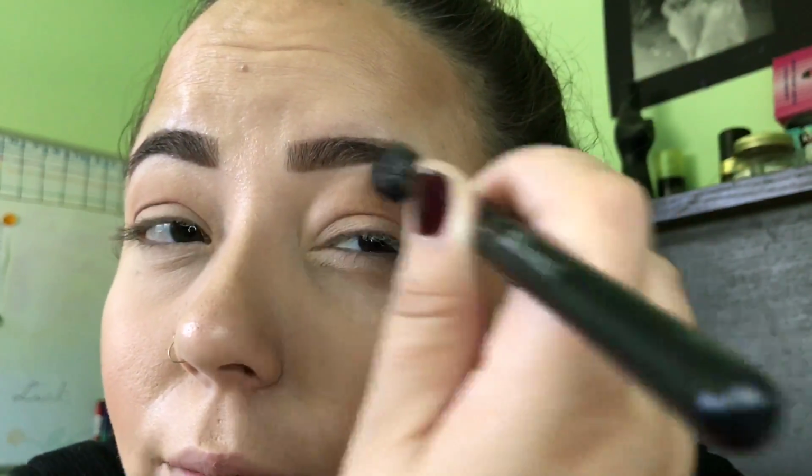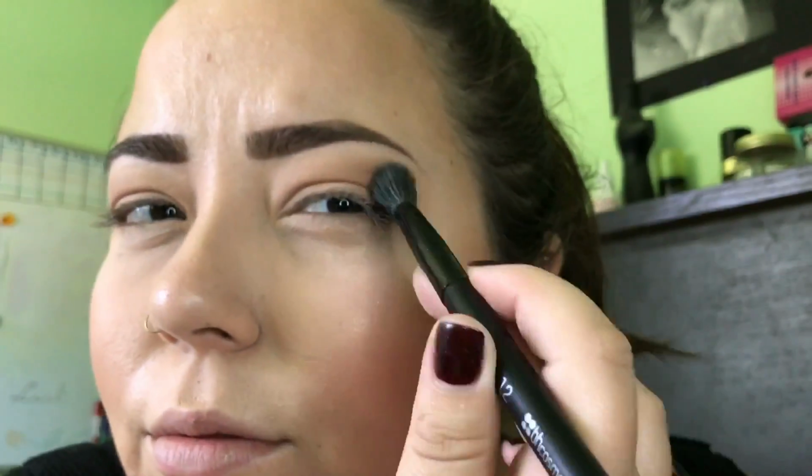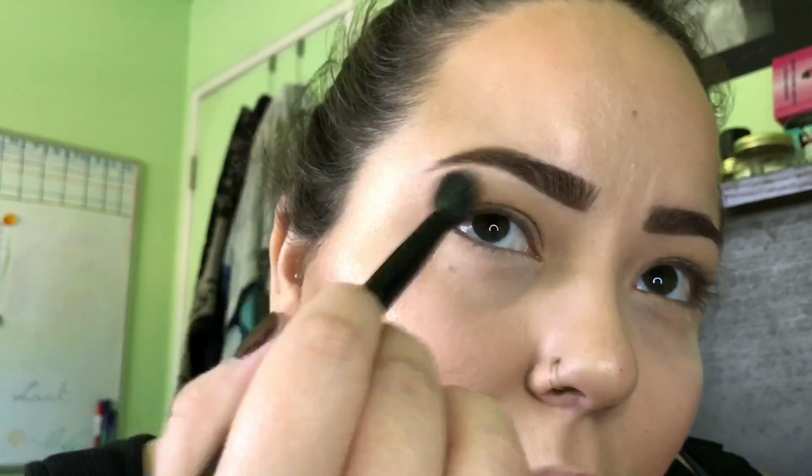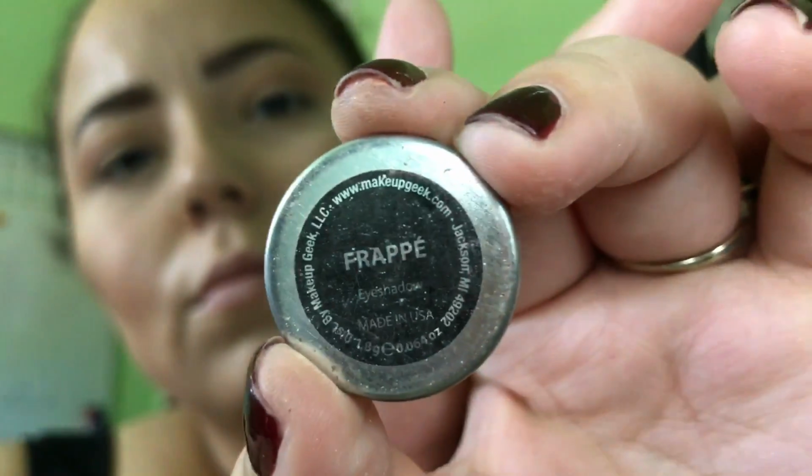So we're starting with the crease. I'm just putting in all the simple brown shades to really smoke everything out, and I wanted my crease to be really warm, so I'm going in with creme brulee, and I'm gonna go in with frappe in a second, and I believe I started with peach smoothie, which is like the best warm base to a warm crease. So we did peach smoothie, creme brulee, then we're doing frappe, and then just to add a little bit more warmth, I'm going to add a little bit of chickadee.